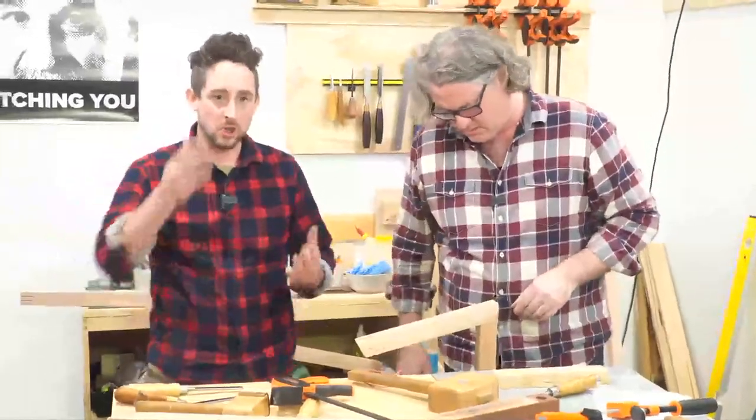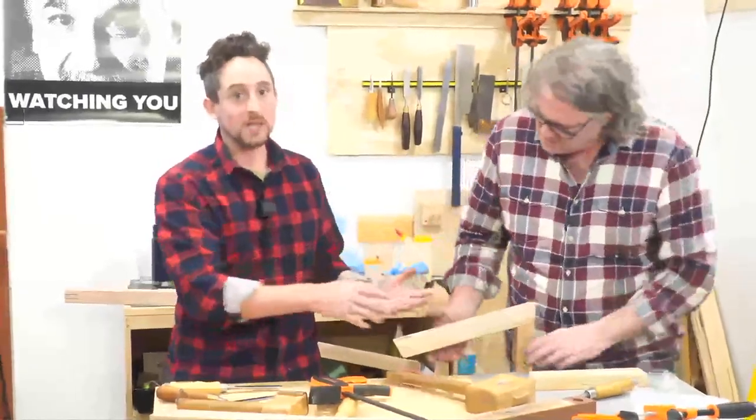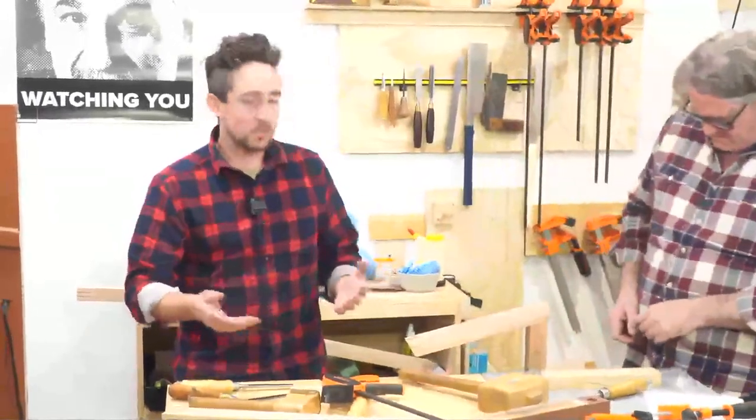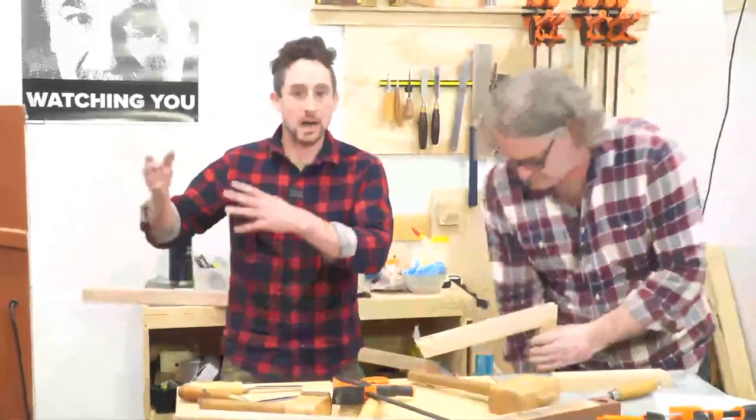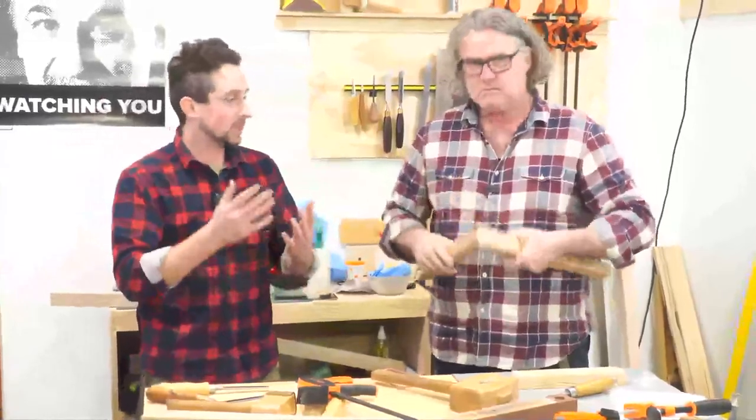I haven't done an exceptional job at cleaning out the bottom of my mortise, so we're never going to get an amazing joint straight off with this. But what we wanted to demonstrate was that process of using the bandsaw to cut to the outside of the line, and then moving over to the chisel to cut away that waste.